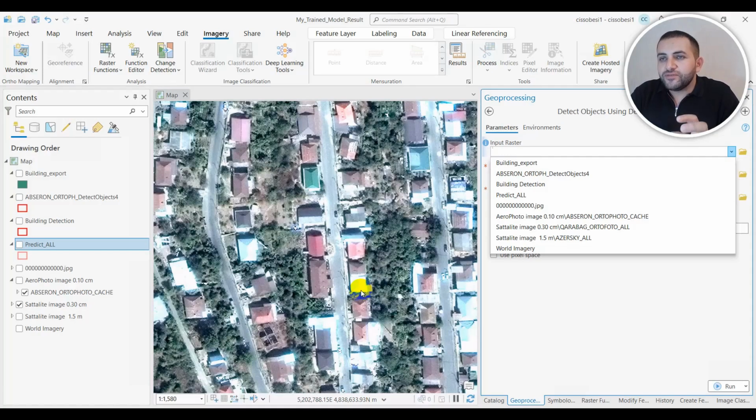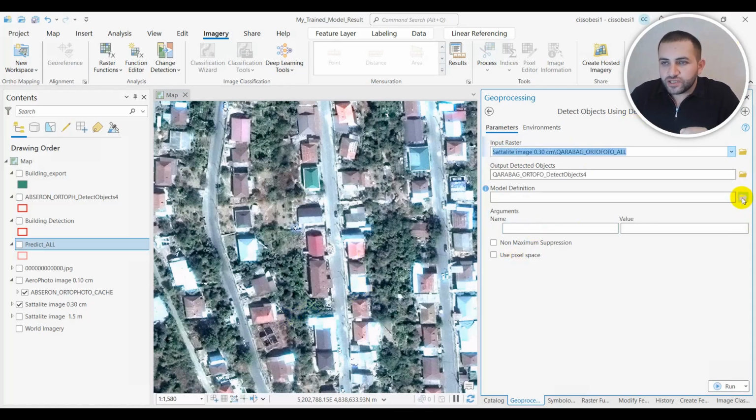They have some difference, but our model now has good results. We trained our models at 30 centimeters, but we get good results at 10 centimeters. This is very good. Now I choose the 30 centimeter image resolution.